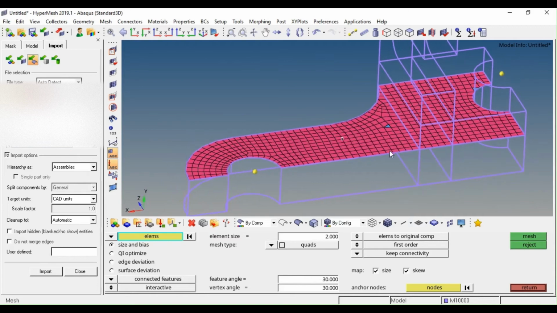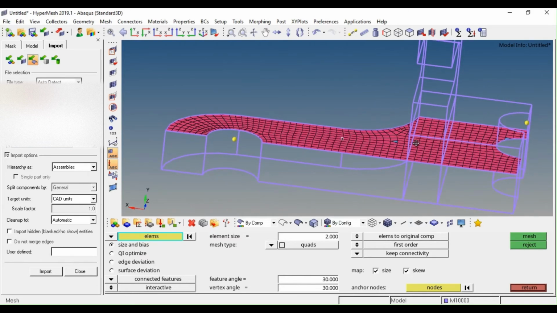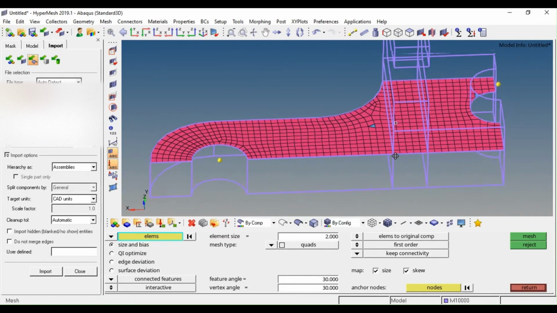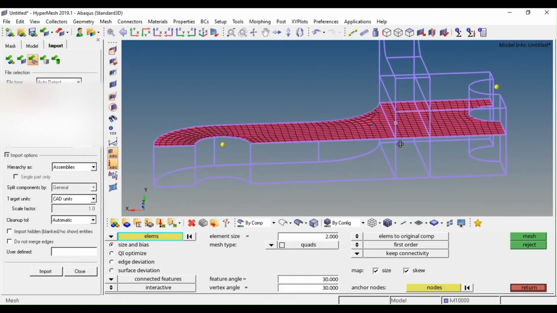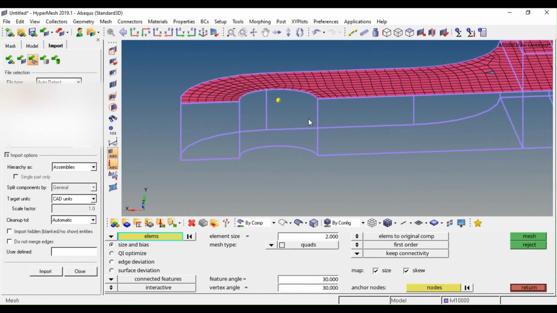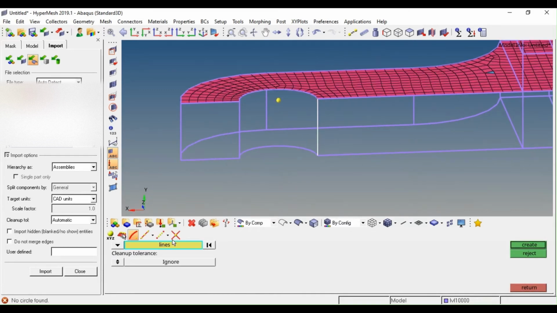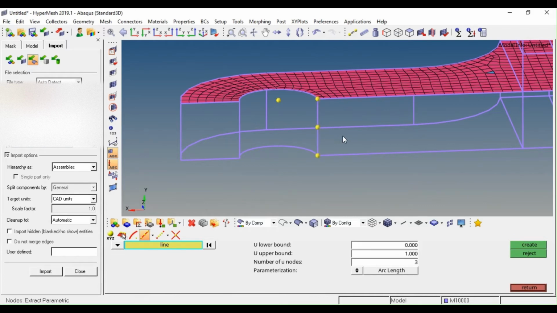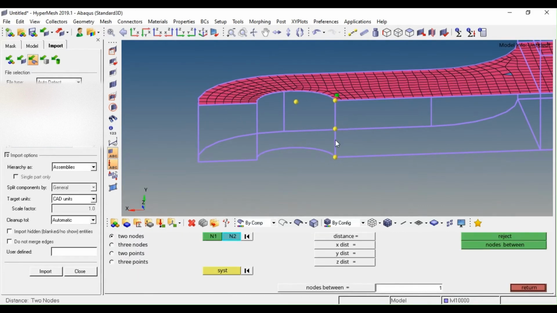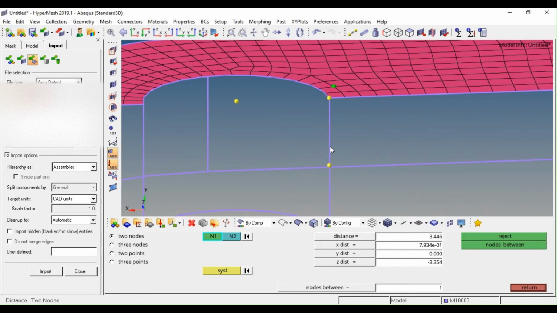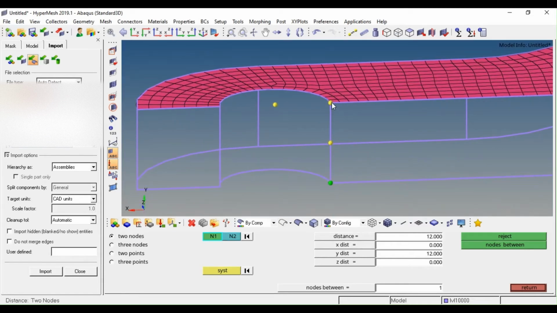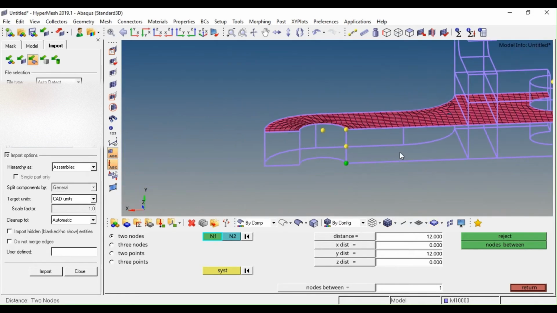Okay, so we can go on and measure the distance first. So yeah, let me create some dummy nodes. So it is 12 mm.